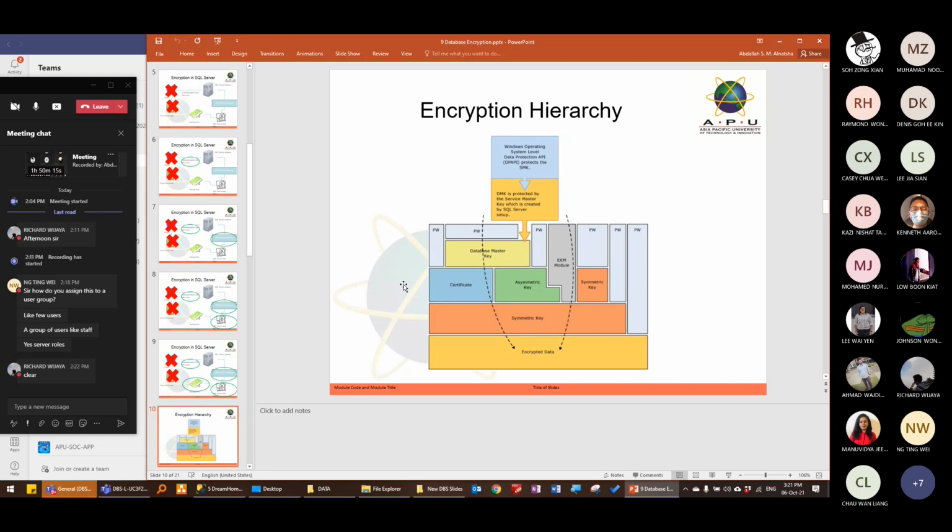When you are dealing with SQL Server as a database management system, I will have something called encryption hierarchy. Encryption hierarchy. That means in SQL Server, I can apply different layers of encryption until I reach my data. This is what I want to highlight in these diagrams.